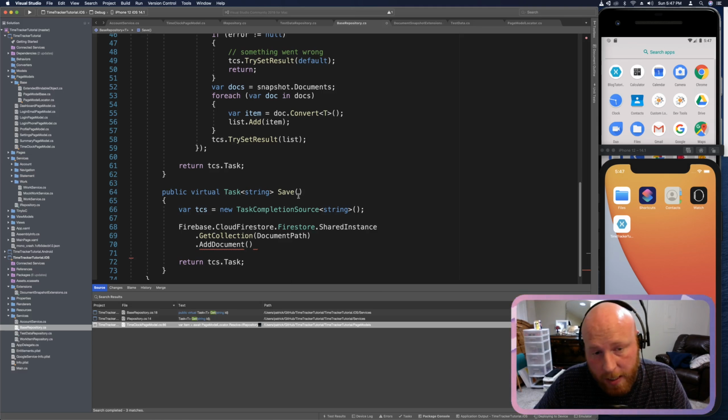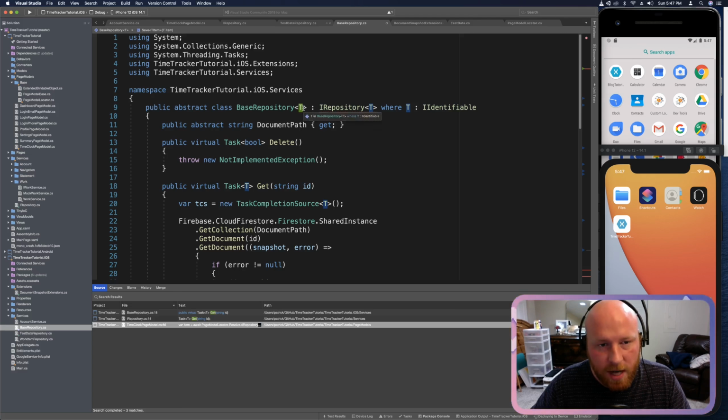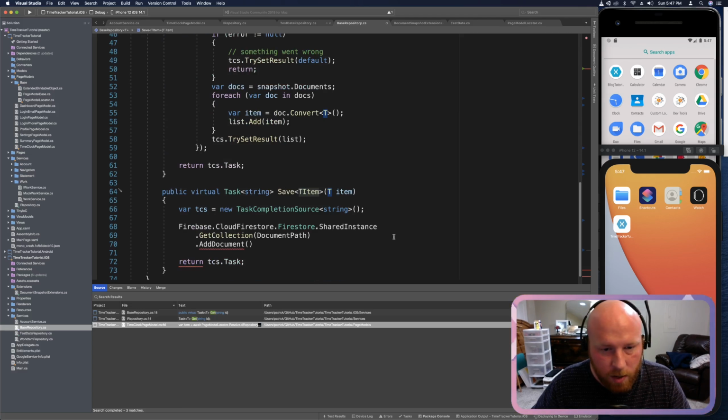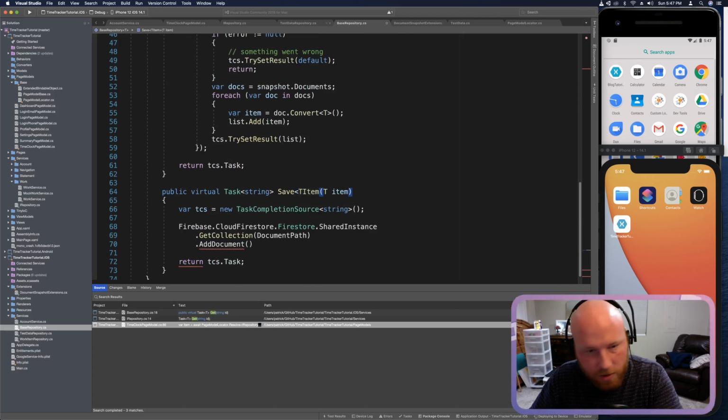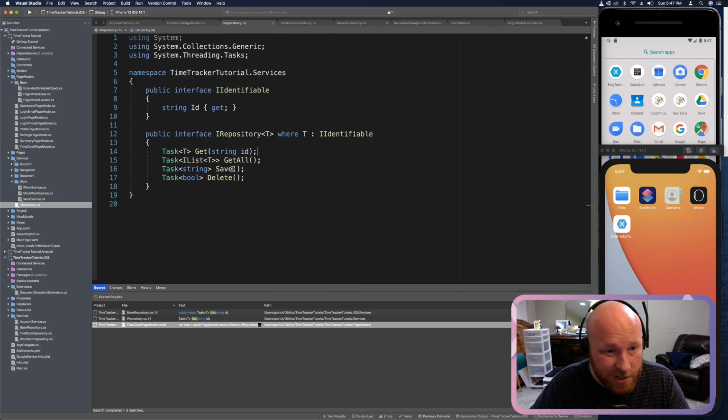The first thing is we need to pass in the object we're saving. So let's change this. Instead of save by itself, we'll do save and then a typed parameter of T. And then this will be T item. My apologies. This does have the same item type, so we don't need to worry about a new typed parameter. Let's just get rid of that altogether. Let's go back to that IRepository and change save. We need to change it to take in the item.